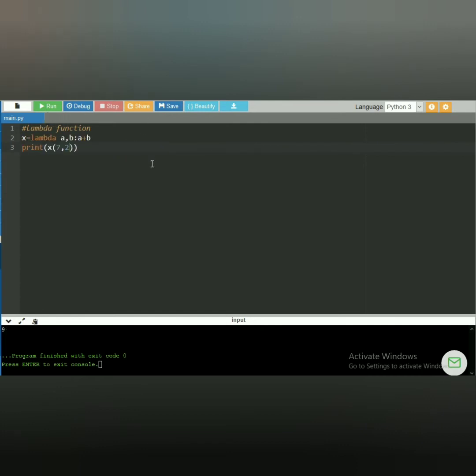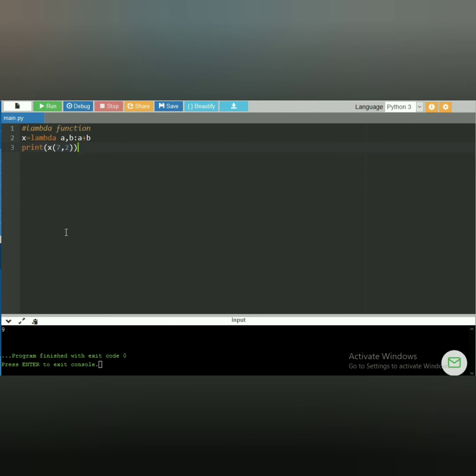So let's now see how to add two numbers using lambda function, or how to subtract two numbers using lambda function. As per the syntax, as you can see, I have mentioned here variable x. You can mention any variable as you want. I have used x, you can take y, z, anything. Why have we taken x here? Because to return the value, we have seen in the previous lecture what the return statement does: it returns the value, so that we can call the function anytime.